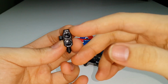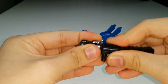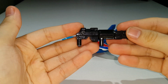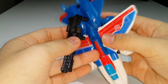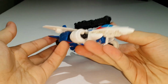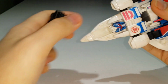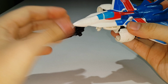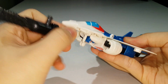You got the two ports right here, so you can actually take these two guns and just plug them together and combine them and make one big gun. So that's pretty cool. I do quite like that. Really, really like that. So you can actually plug this on the top of the jet like that if you really, really want to. Hey, it's a thing you can do. Or there is a port underneath here, so you can actually take this and just plug that in and make it a long nose or something, I don't know.